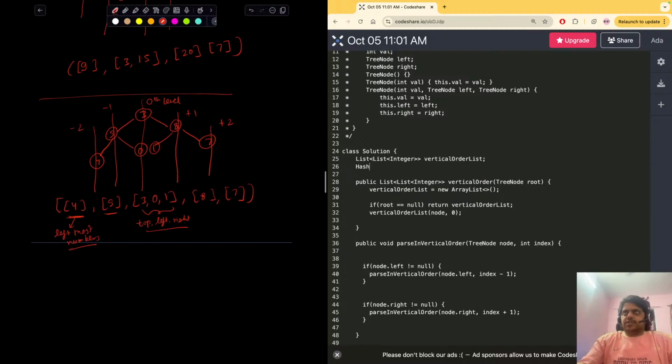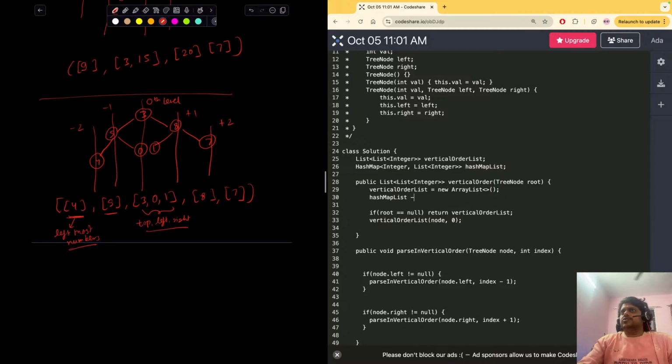Okay, so let's just keep a hash map of integer comma list of integers, a hash map list, and this hash map list is equal to, instead of doing hash map, we can just write map here, new HashMap.